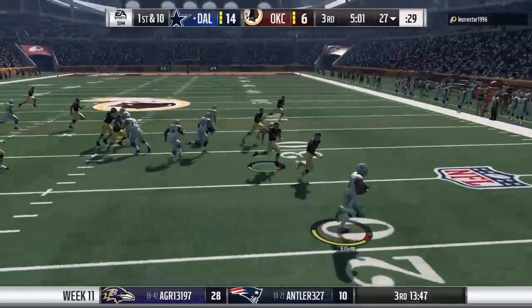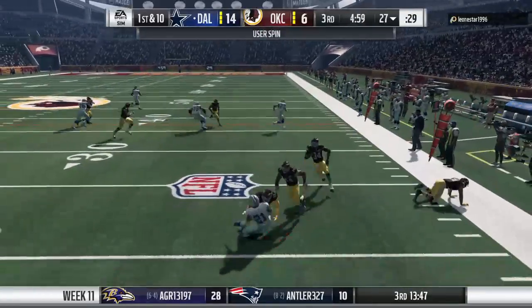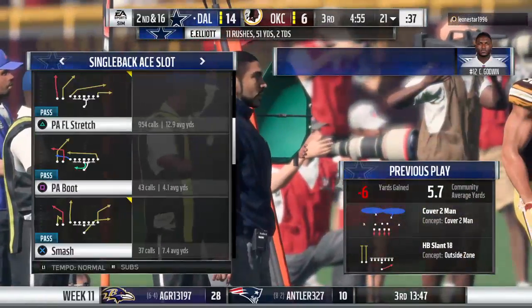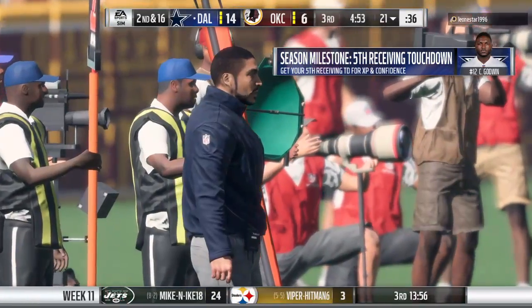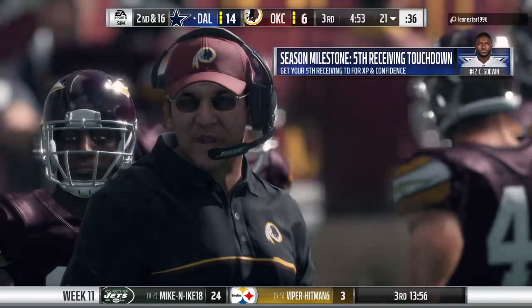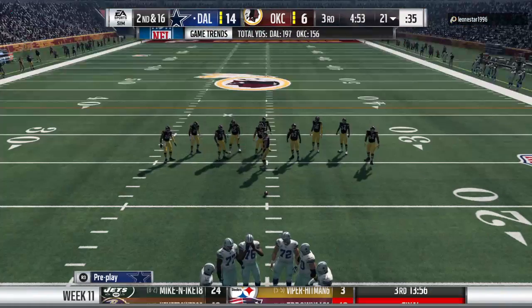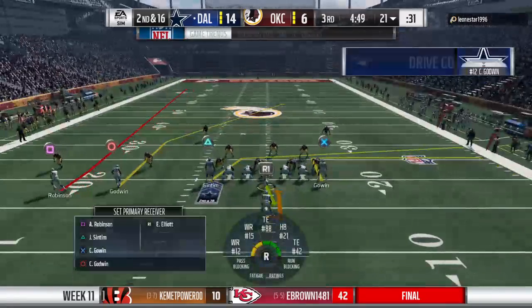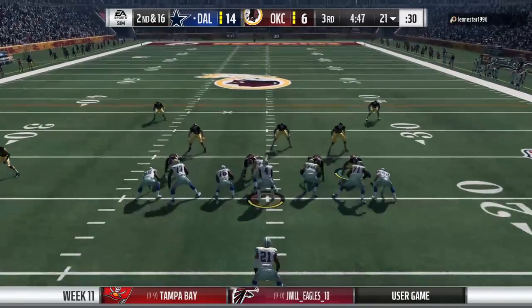They'll try and get the running game going with Elliott. And he lost 6 there on the 1st down play. Came out in a power set, but that only served to put more men in the box, and guess what? If you're going to do that, you've got to win up front, right? Your offensive guys have got to beat the defenders. They lost all leverage on that play.